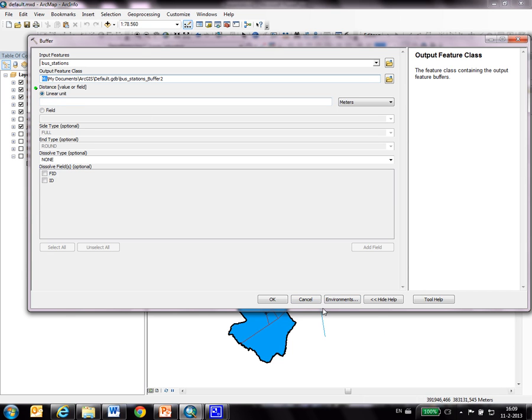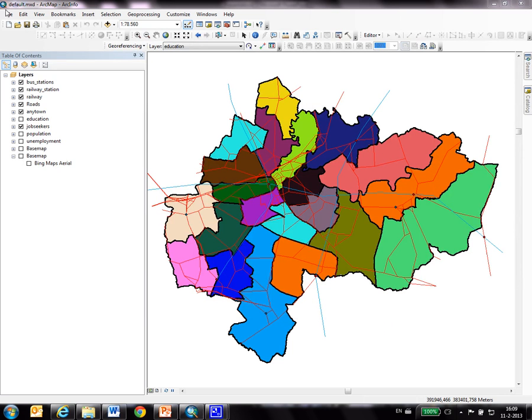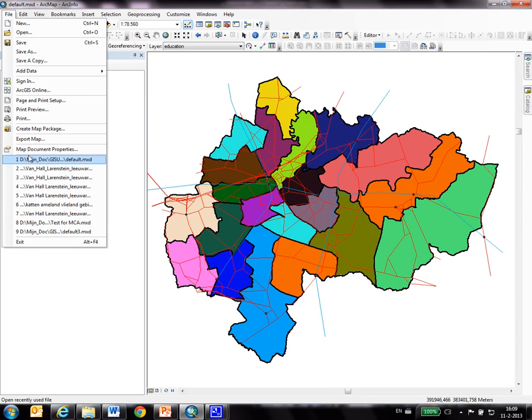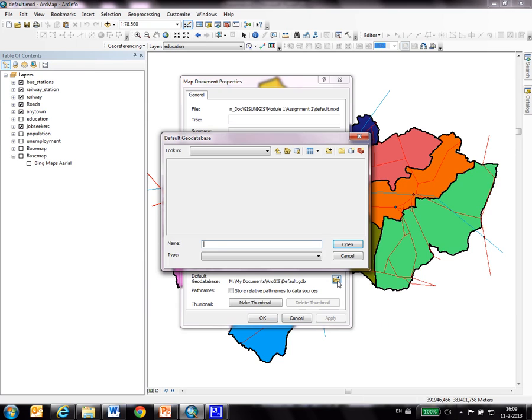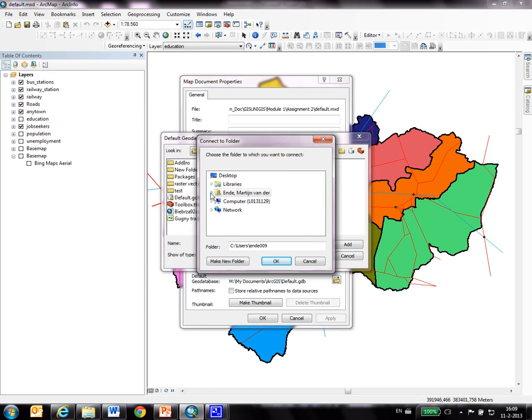So cancel, go to File, Map Document Properties, and here you see the default geodatabase is on the M disk. Press this button. Make a folder connection with your W disk if you did not do that already.